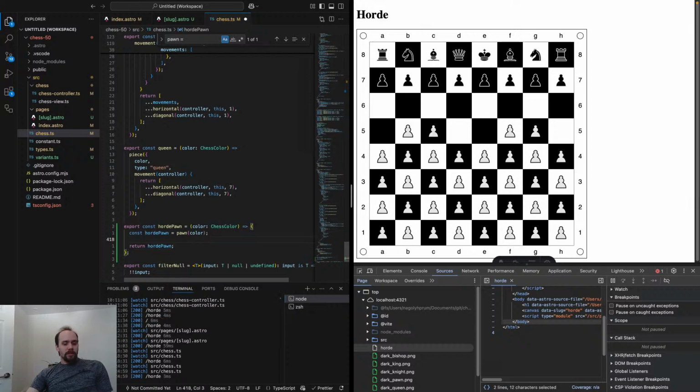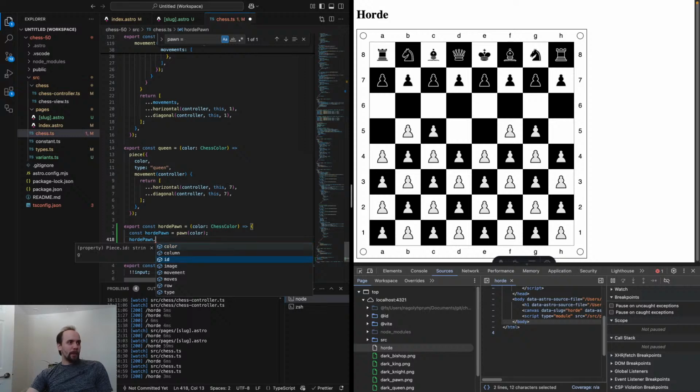And basically, the horde pawn will take the movement function.